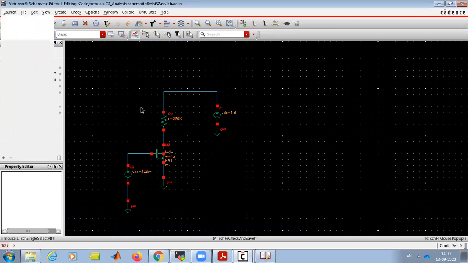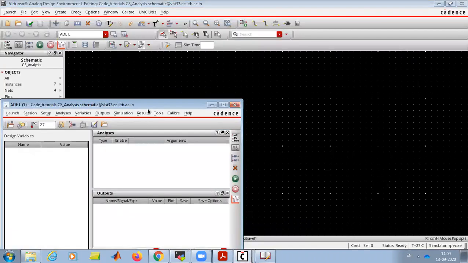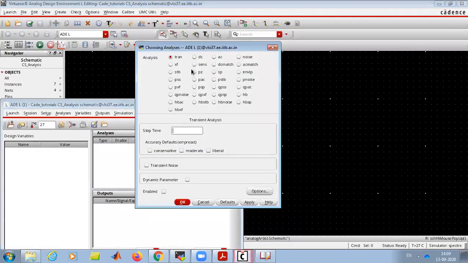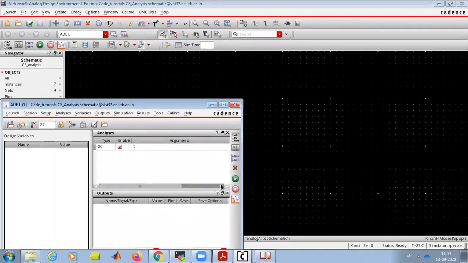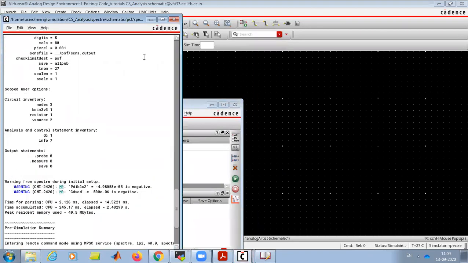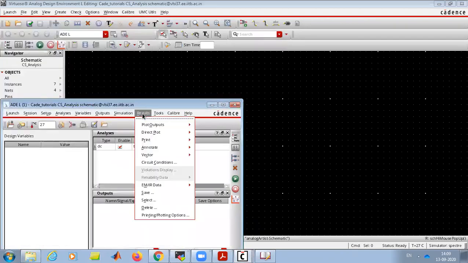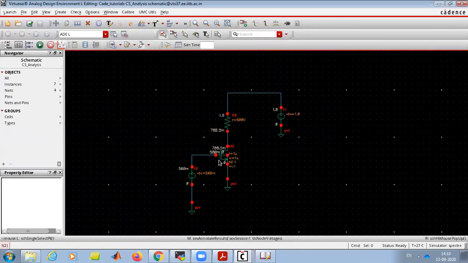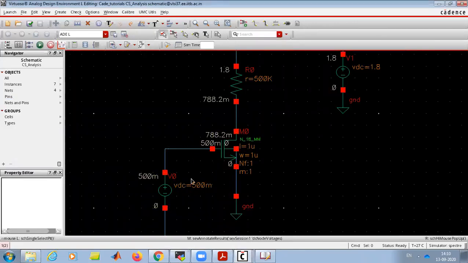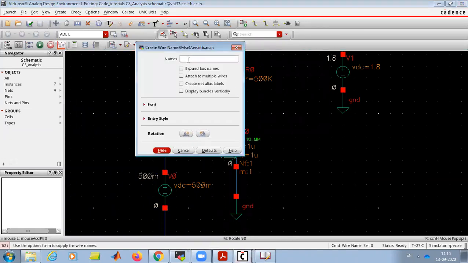Open ADE and have our first DC analysis. Now, if we annotate the DC voltages, we can see 500 millivolt is the gate, and we'll label this VD.